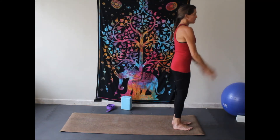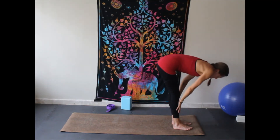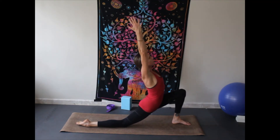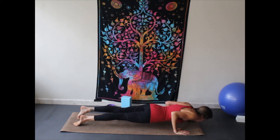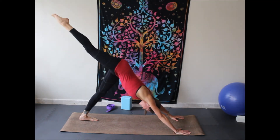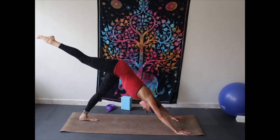We're going to start some sun salutations. Inhaling up, exhaling, hinge forward, inhaling flat back halfway up, exhale hands to the mat. Step the right foot back, releasing that knee, rising up into a low crescent lunge, pressing forward, opening that hip flexor on the right-hand side. Deep inhalation. Hands down to the mat, stepping the left foot back. Option to chaturanga; option to keep hips on the floor in cobra or come up to up-dog. Curling toes under, pressing heels down. Extend the right leg and hold it — see if you can keep it straight back, not rotating your hips.